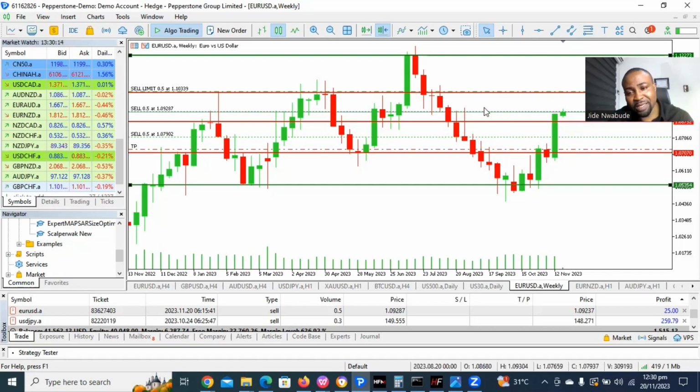Now price is on resistance. I can't buy here, even though price is looking as if it's buying, but I have a sell order. That's why I have a sell order on this resistance. So I expect price to retrace back to this point. So I must put my TP here and say, okay, the price hit this point, I want to close up because it's going to retest here. And then we're going to have a continuation or a rejection.